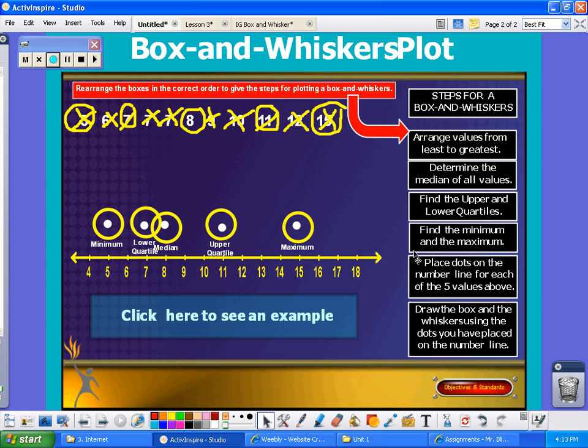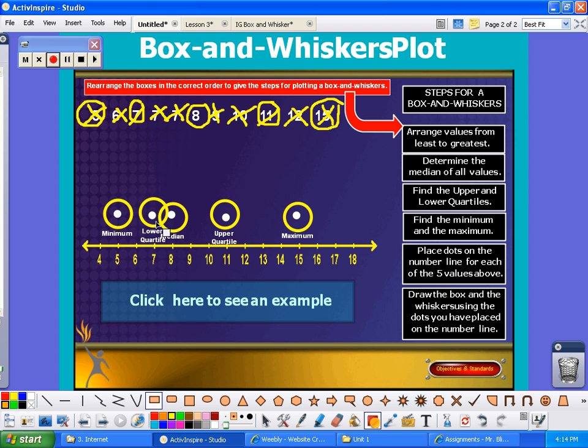Now, continuing on with the directions, it says draw the box and the whiskers using the dots you have placed on the number line. What we're going to do is create the box around the lower quartile and the upper quartile. So when I draw my box, the borders are the lower quartile and the upper quartile.